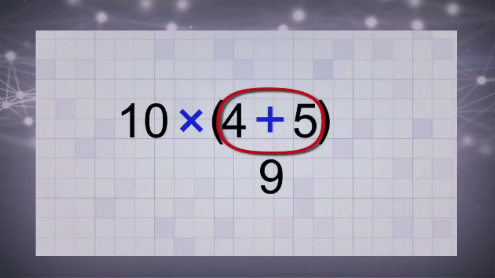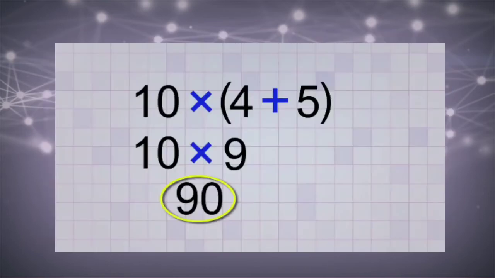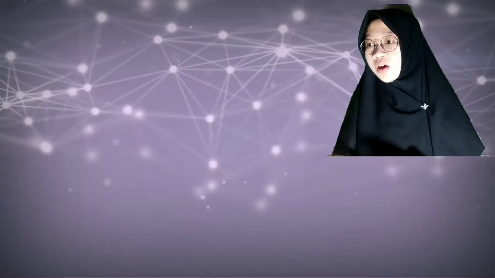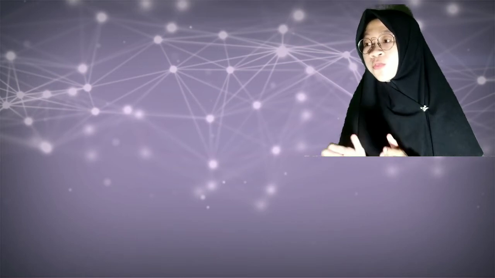4 plus 5 equals 9. So, the part inside the parentheses can just be replaced with the simplified value 9. Oh, and once you do the math that's inside parentheses and get a single number like this, you usually don't need to show the parentheses anymore. Now that the parentheses are gone, we just have one operation left to do. We multiply 10 times 9 and that gives us 90 as our final answer. So, parentheses can really help you know what part of a problem you're supposed to do first.